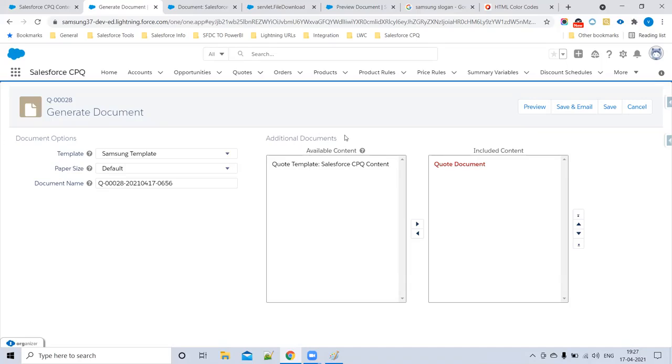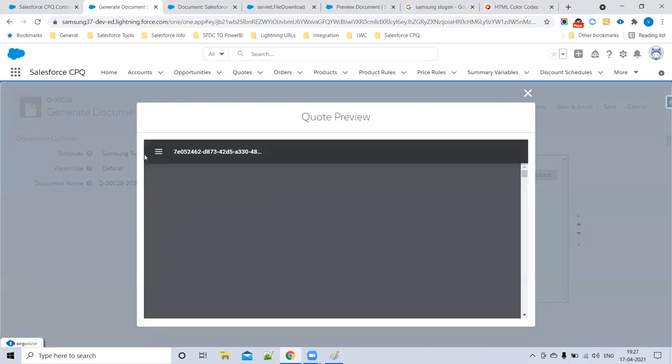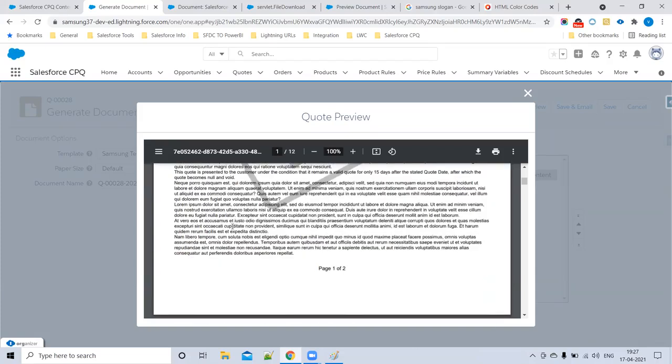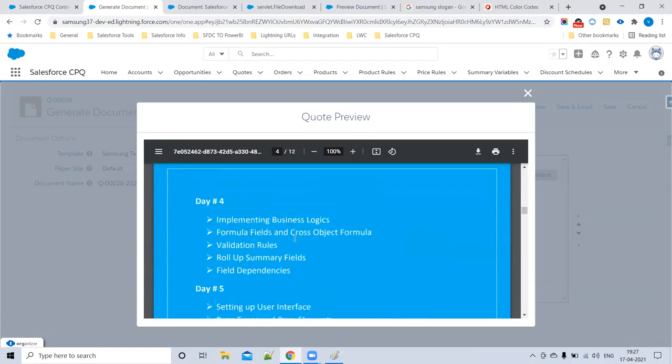So it is showing an additional document option, some screen. Here, whatever documents we are adding to this template, all of it is showing here. If you want to add one to your template, you can just select it. Click preview. What will happen now? After your template, after your quote information, it will add our document also. After your template, it will add the extra additional document also, you can see.